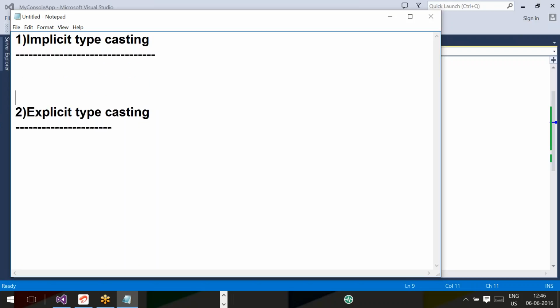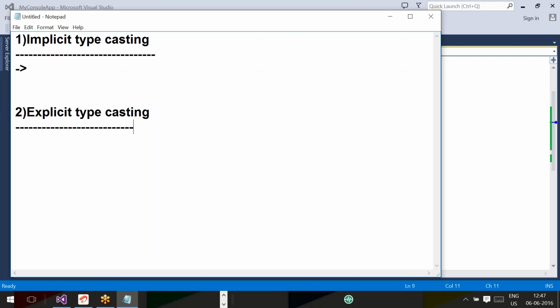Implicit typecasting means what? Try to understand, because we'll have a bit of confusion in these topics. Data types, next typecasting, next control statements. Up to here, if you understand, you can write logic very easily.